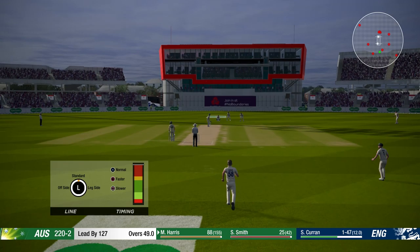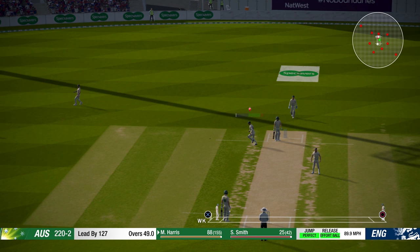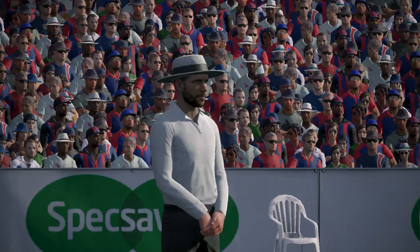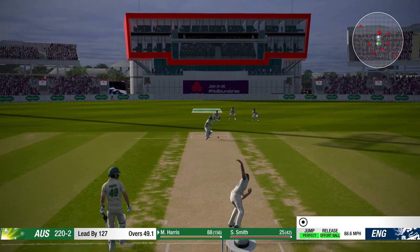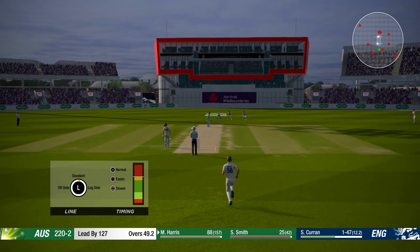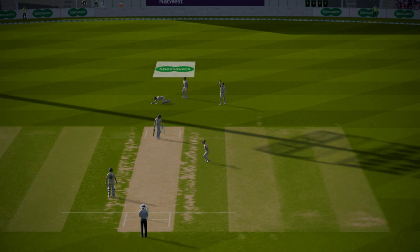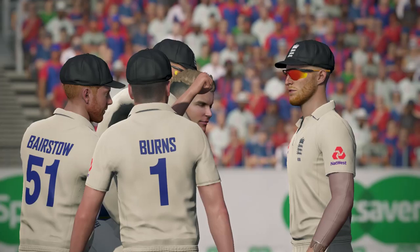I didn't mean to use Sam Curran there. I was trying to change the ball, but never mind. Edged. What a ball. Strong appeal. We had an inside edge there. That's a terrific delivery. And that's gone. Really good. Terrific delivery from Sam Curran. And that's his second wicket.